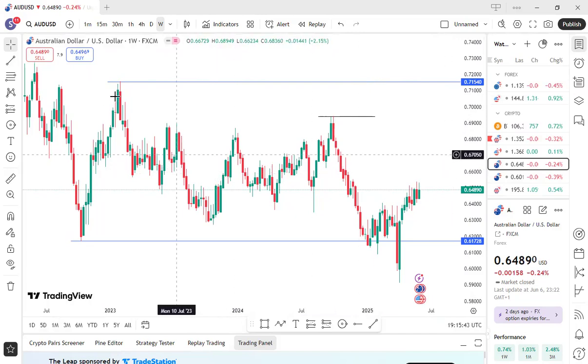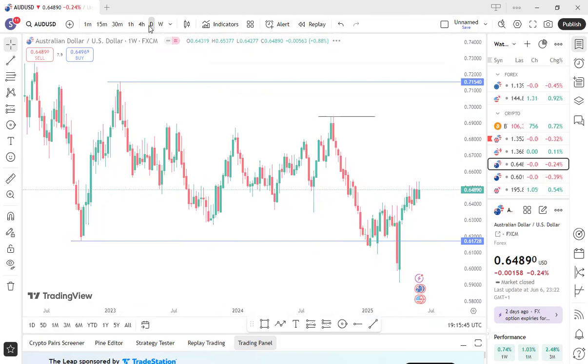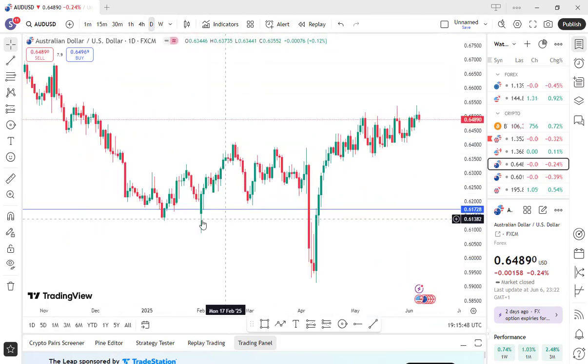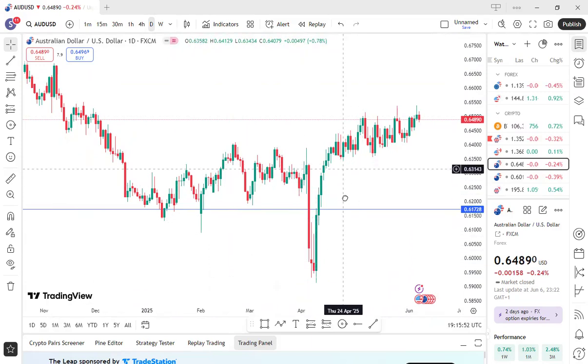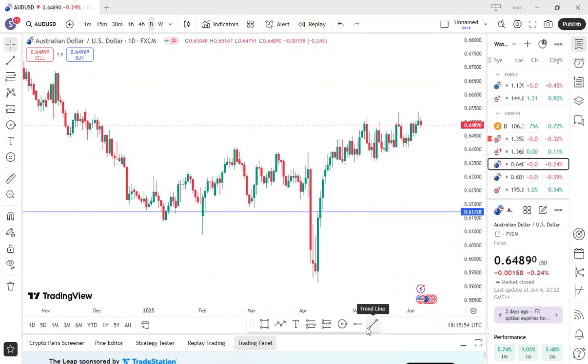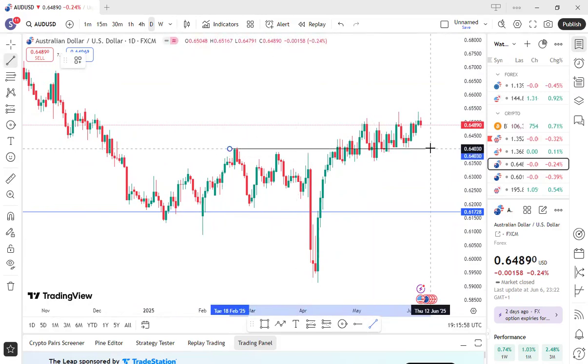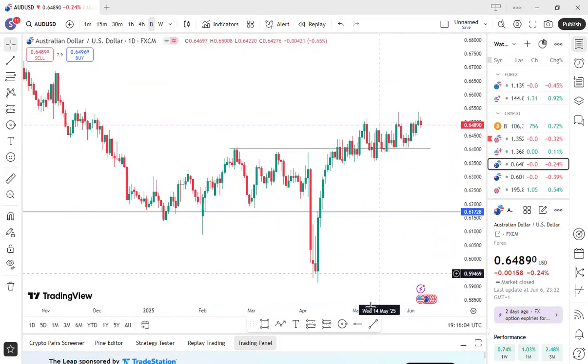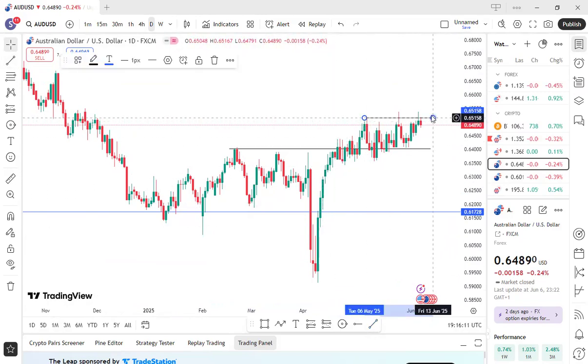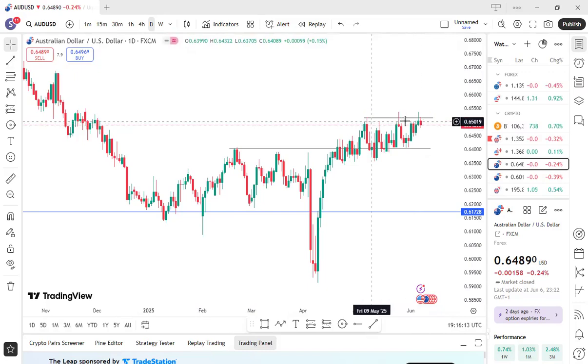So we're going down to the daily time frame to see what the price did. On the daily time frame, you can see this is a very huge fake out that price made, and then price came back, breaking out these highs. So this is when it actually broke, and this is kind of a retracement that price is trying to make on these particular zones. And then price has already given you a breakout on that particular high. This is the high that price gave us, and price still hasn't broken out these highs.